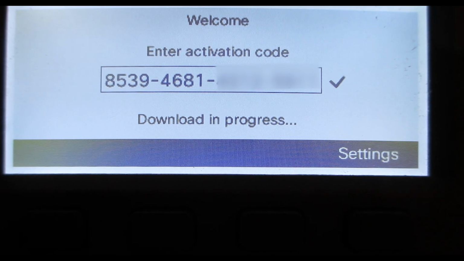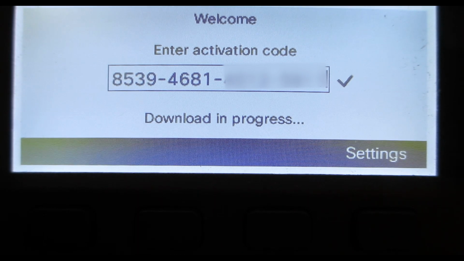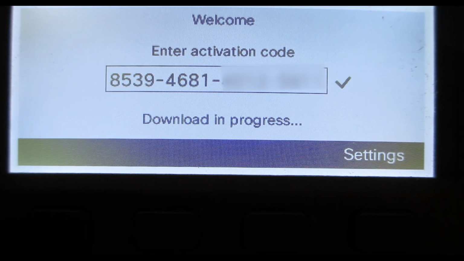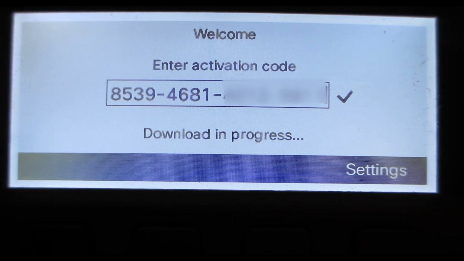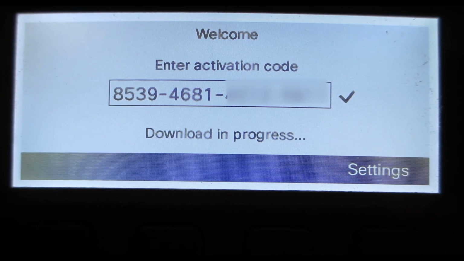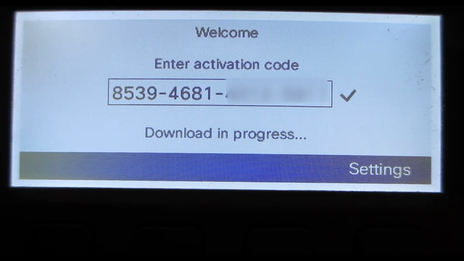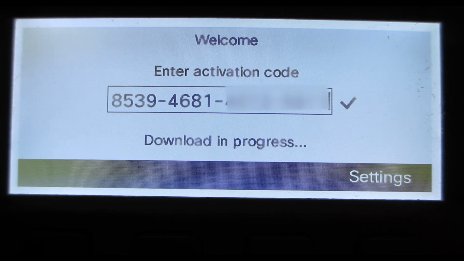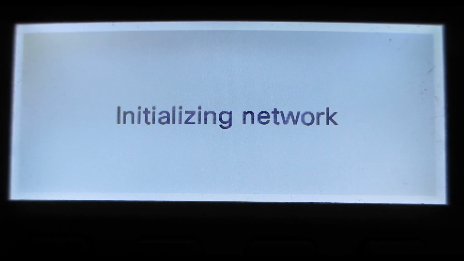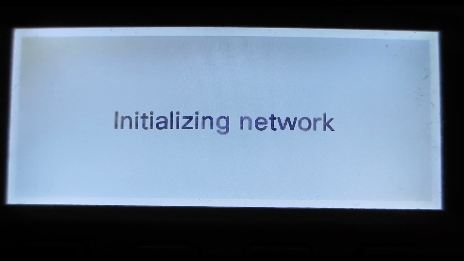Basically, what the phone is doing, it's doing a handshake with WebEx Calling. It's going to pull down the configuration that's appropriate for the phone. If the phone was not using the latest firmware, the phone would also go through a firmware update at this point of time. That firmware update could take an additional 5 minutes, plus or minus a few minutes, roughly. In this case, the phone does have the latest firmware, so the firmware update is not going to be needed. And that's why you may see this onboarding occur a little bit quicker than you may encounter yourself.